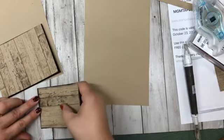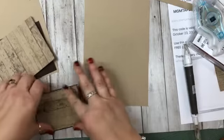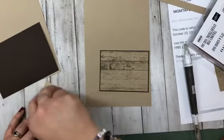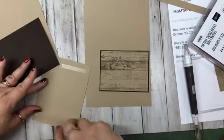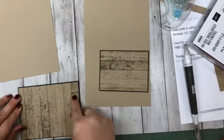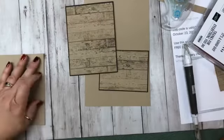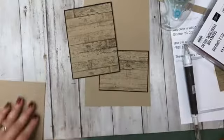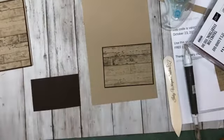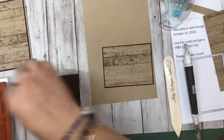Okay, so we're working with this Pallet Thoughts you guys. And this is a little reveal on this one. So we want to work that. We're going to put this one together too. Skinny reveal on this one as well. Like that. And this one, I think I'm going to put this way, you guys. And actually, you know what we could do? I'll show you kind of what I'm talking about. Because we'll mount the Hello Handsome, because I think the Hello Handsome would fit on that.